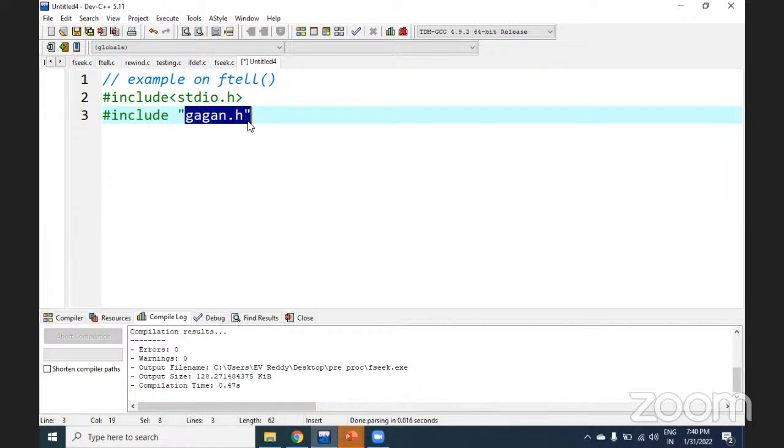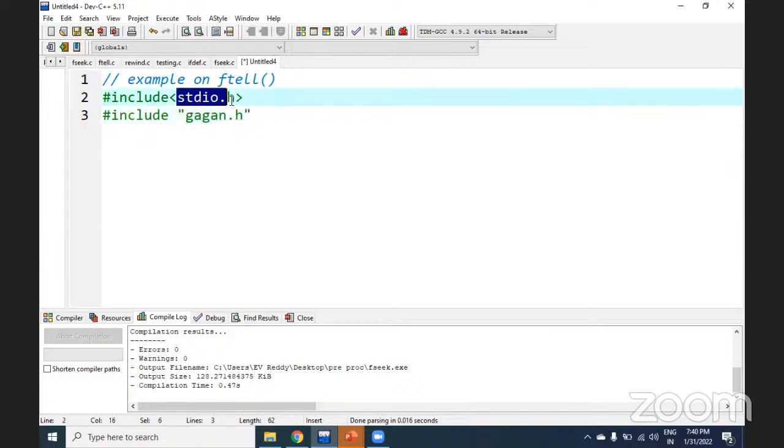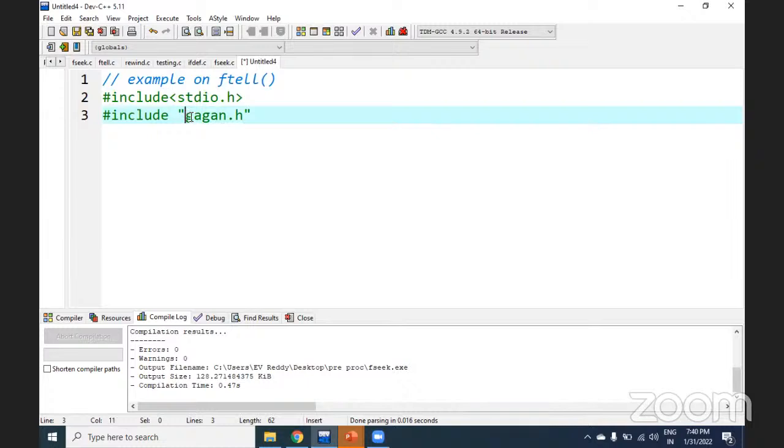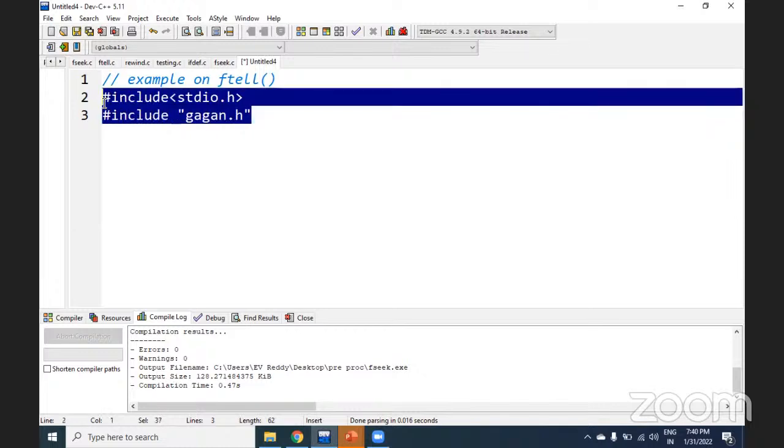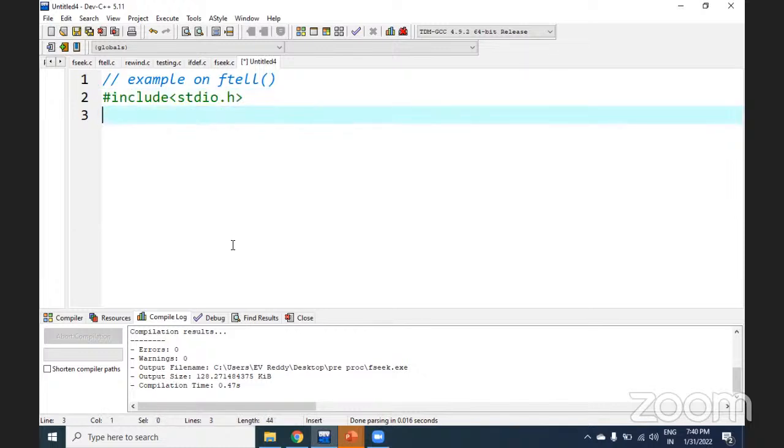So what is there in this header file? What is there in the stdio.h header file? Like your printf and scanf. Similarly, in string.h we have strcpy, strcat, length, comparisons, and all the functions. Similarly, you create your own functions, keep them in a header file, and include and use it in this program. That is the next topic. After completing this, I'll tell you how to create user-defined header files also. Just after completing ftell and rewind, I'll explain this as part of the preprocessor directive.